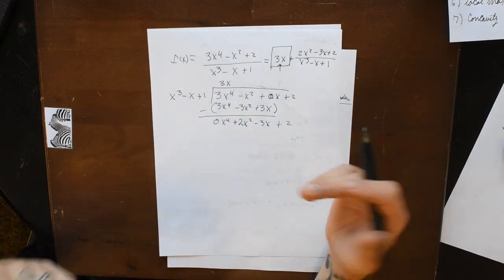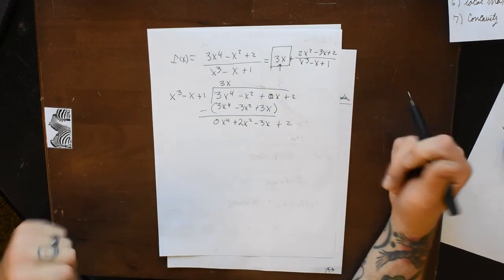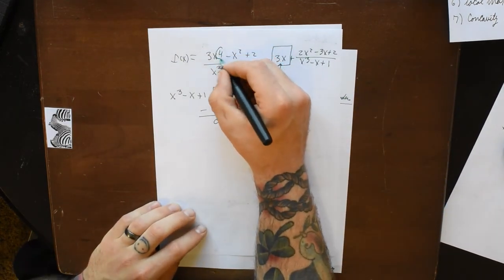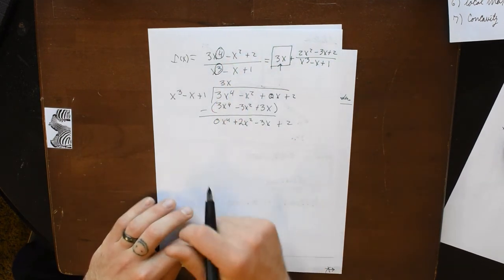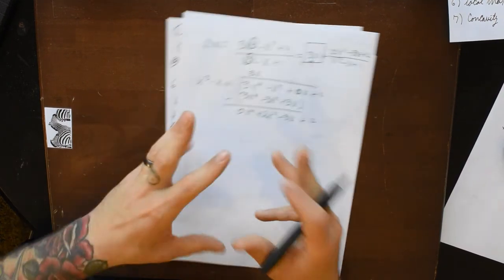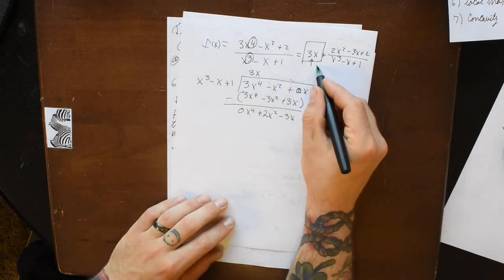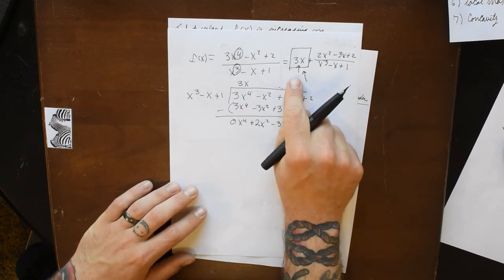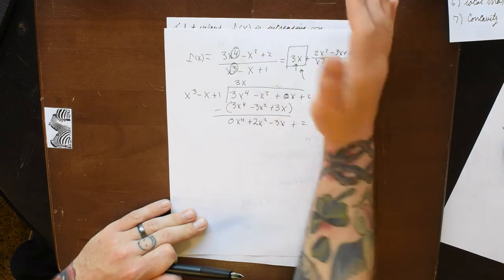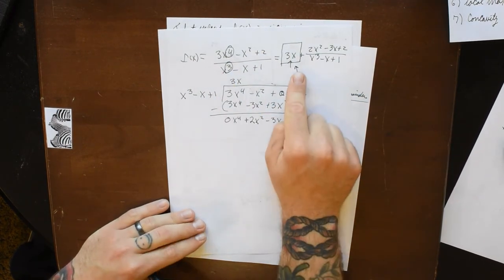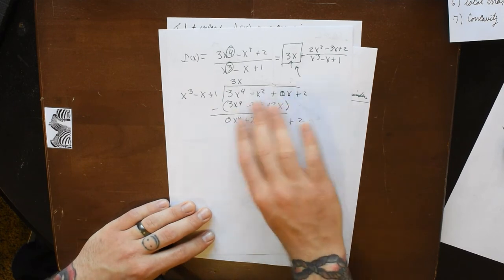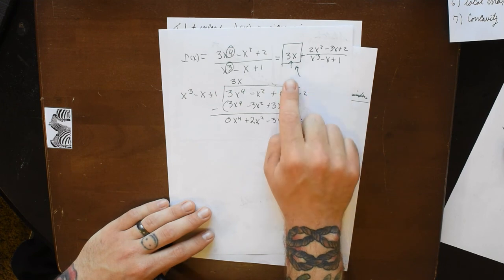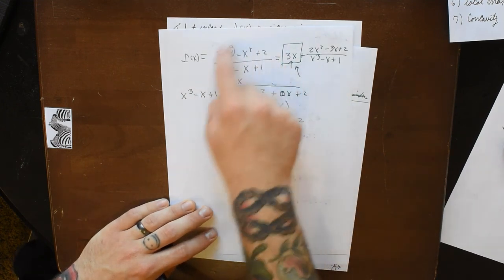Same thing in the negative direction. We don't need to use a limit to prove that this is going to be a slant asymptote, by making the observation that the degree of the numerator is 1 greater than the degree of the denominator. That's all you need. We use polynomial long division to figure out what it is, but that's it. Also, once you figure out what your slant asymptote is, you never need to revisit this form. You make the observation, you get the information you need, and then you put that away. You only put it in this form to figure out what your slant asymptote is, and then go back to working with the original function.